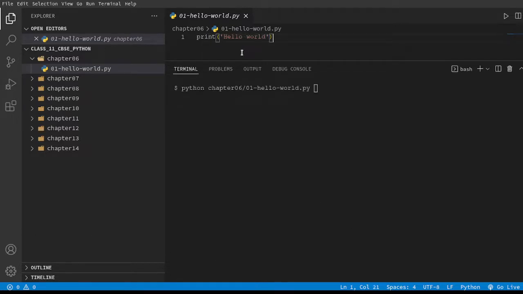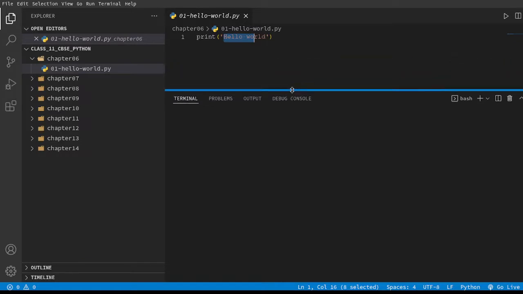Let's look at the print function a bit more in detail. A function is a piece of code that contains one or more statements. It accepts 0 or more parameters. Here we have one parameter which is a string called hello world. A built-in function is one that ships along with the Python distribution.